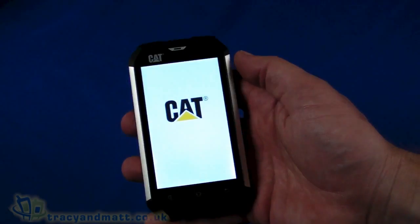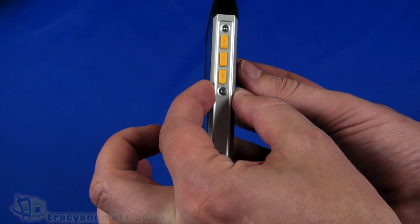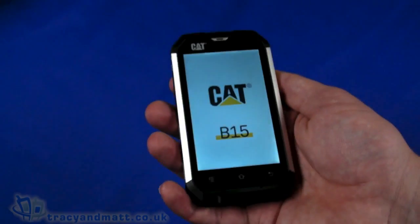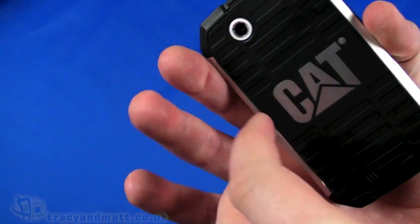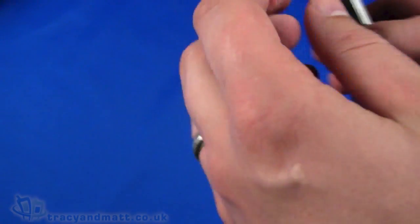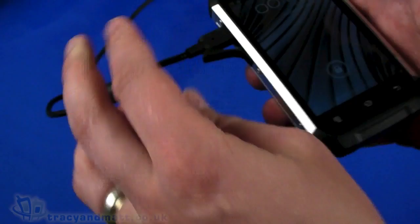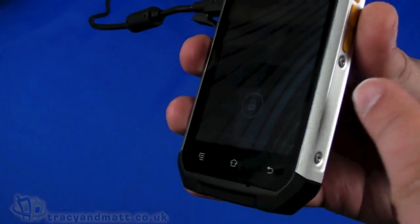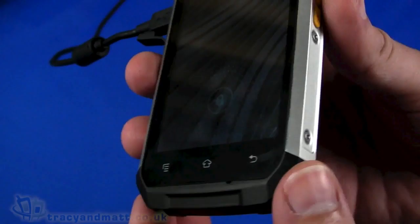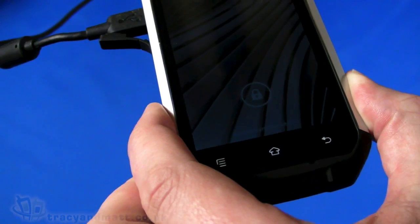Power up. Let's run down the rest of the specification. In terms of size, it's 125mm from top to bottom, just under 70mm wide, quite chunky at almost 15mm thick — 14.95mm to be exact. It's weighty as well at 170g, but that's because of all the protection around it. The camera on the back is a 4-megapixel autofocus. One thing that is noticeable is the distance between the actual LCD screen and the front glass, presumably to provide additional protection — it is quite a noticeable air gap between the two.